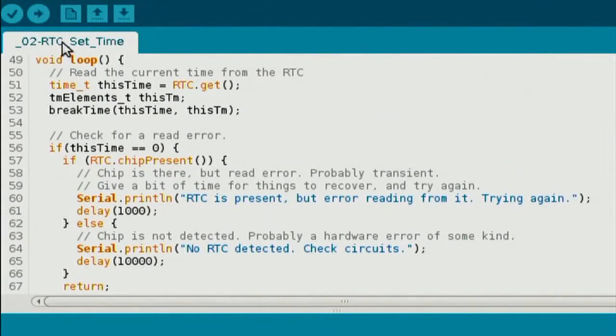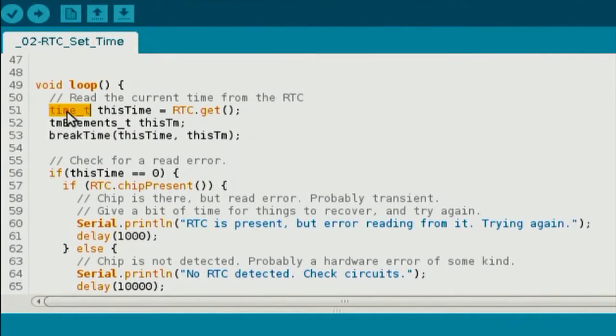At the top of our loop, we are going to get the current time and put it into a variable called this time. So that says right now, this time we've gone through the loop, this is the time that it is. We haven't talked about the different formats that time can take. There are two different types of variables that time can be put in. One is called a time_t, and one of them is the TM elements that we saw last week, right? In this particular version of the code, we're going to want to use both of them.